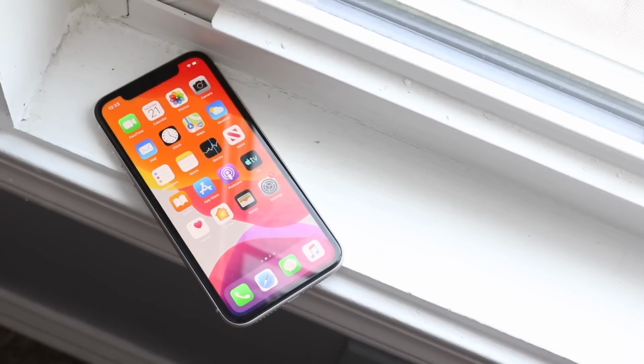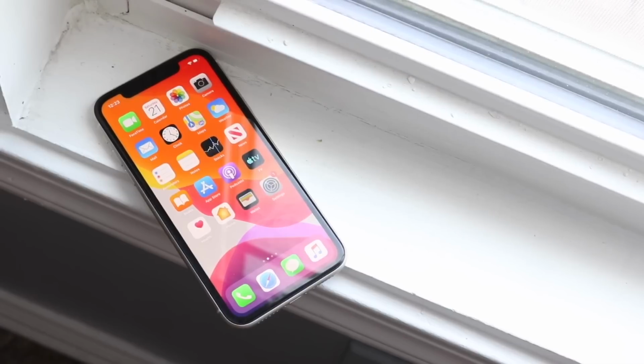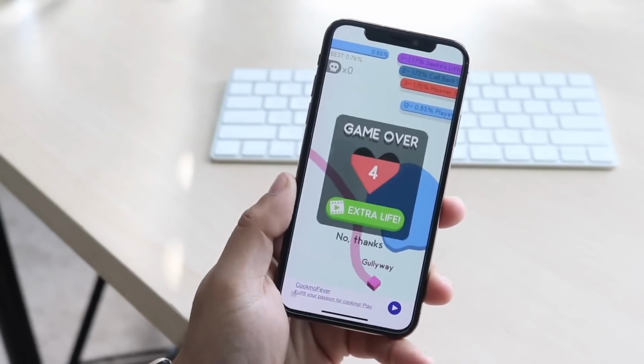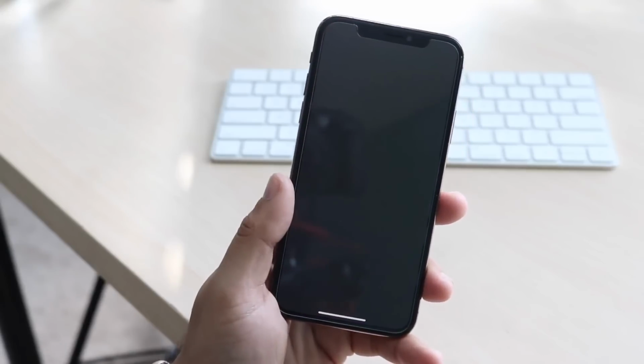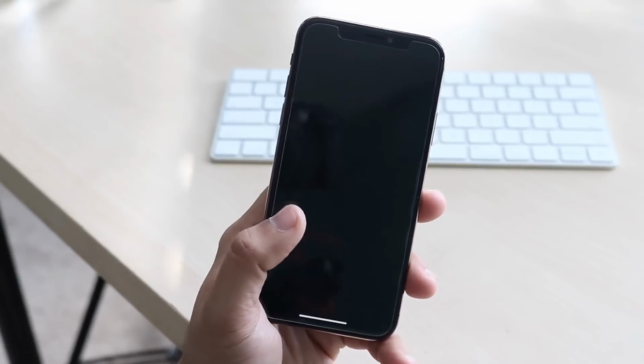A lot of tweaks are compatible with that jailbreak. I think pretty much all of them. All the ones that are compatible with the iPhone 10 on iOS 13 are going to be compatible with these, and that's honestly one of my favorite things that have changed since the initial release of the iPhone 11. That's a big deal, and whether you want to jailbreak or not, that is a humongous advantage. And if you're between iOS 13 and 13.3, trust me, you're going to be set.